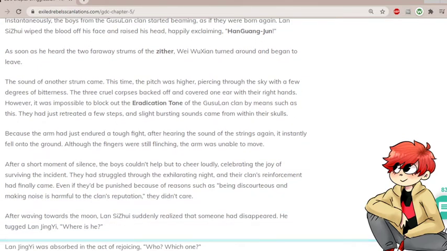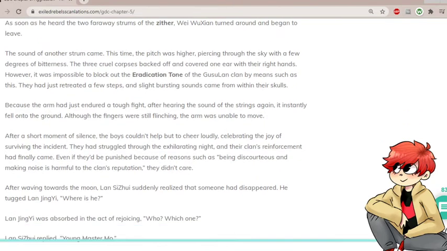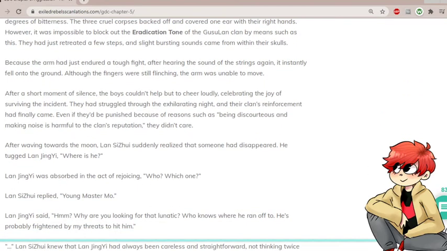After a short moment of silence, the boys couldn't help but cheer loudly, celebrating the joy of surviving the incident. They had struggled through the exhilarating night, and their clan's reinforcement had finally come. Even if they'd be punished for being discourteous and making noises harmful to the clan's reputation, they didn't care. After waving toward the moon, Lan Shizhui suddenly realized that someone had disappeared.